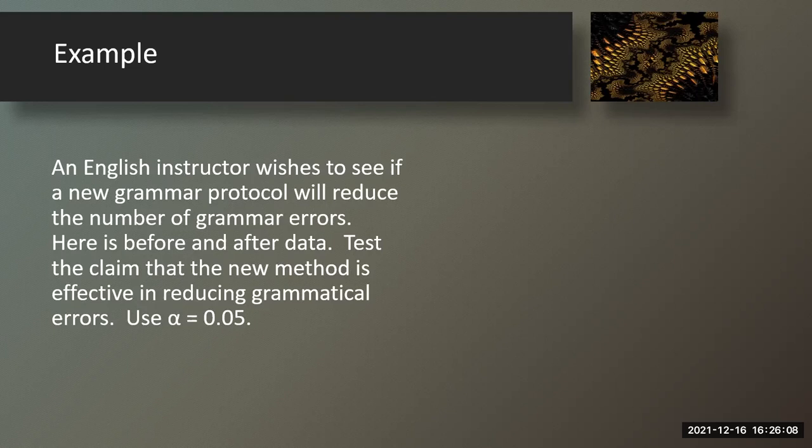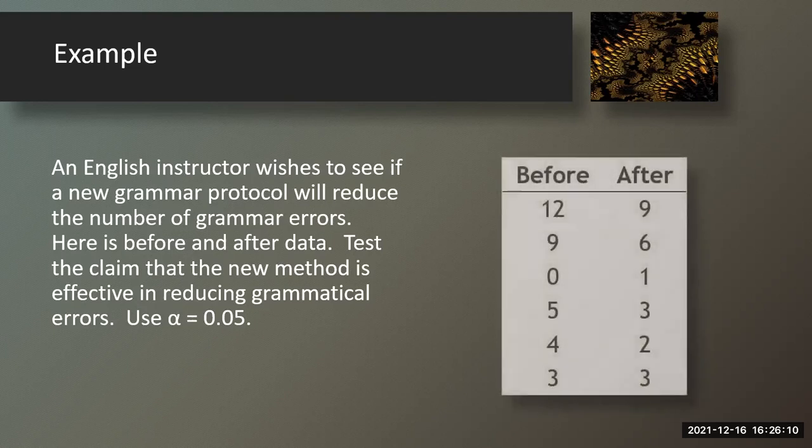And we'll use a 0.05 level of significance, and there is the data. So this is the number of errors before and after. Somewhere between the before and the after is when the students receive this new training. First person, 12 to 9, they improved. The second person, 9 to 6, they improved. The third person, oh, they were perfect. Now they're making mistakes. So their error rate actually went up. And not everyone's always goes down, but there we go. That's the before and after data.